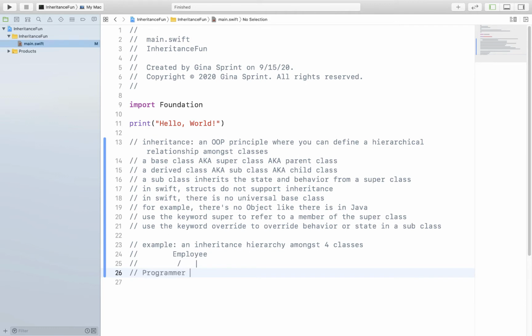A programmer is an employee. We're going to have an Accountant class. An accountant is an employee. And we're also going to have, way over here, our last class be a Lawyer.